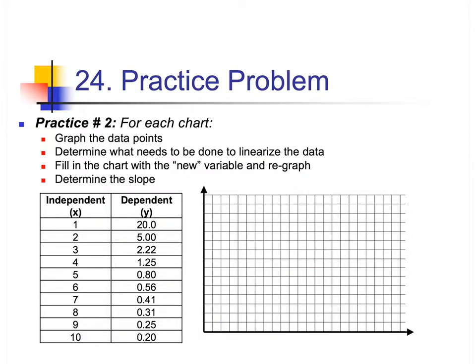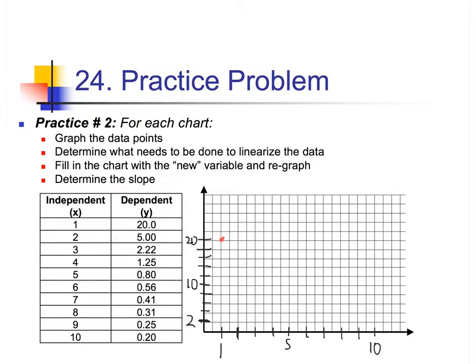We have another linearization practice here, so same thing. I'm going to go ahead and make my scale. On the x-axis, I'm going to say that each block is 1. On the y, we're going from 0 all the way up to 20, so I'll say maybe that each of these smaller blocks here is actually 2. That should give me enough room to do that scale.